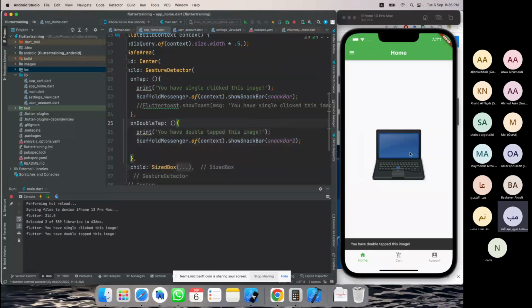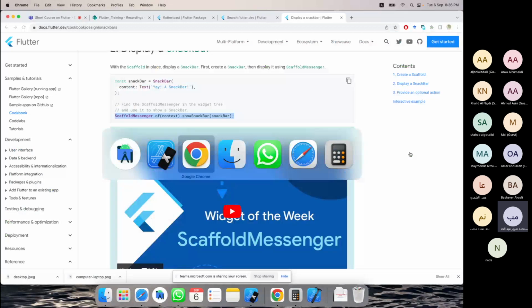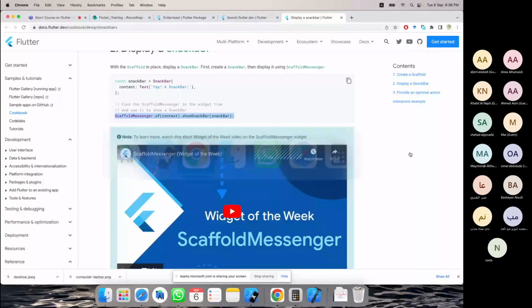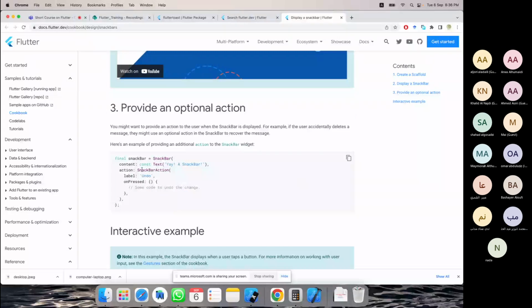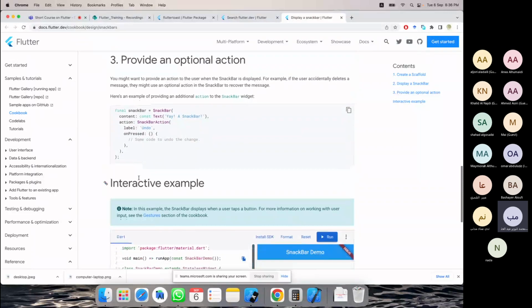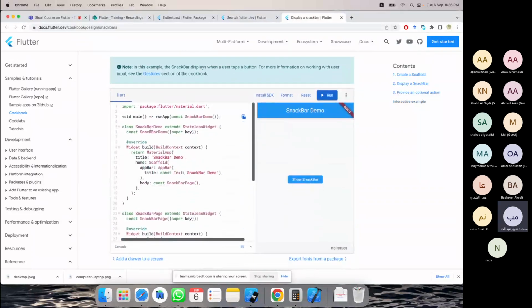There are some parameters you can try to work around, like the snack bar can have an action, like you can click on the snack bar and so on. And they have here in flutter.dev some code sometimes, which you can run directly from the browser.